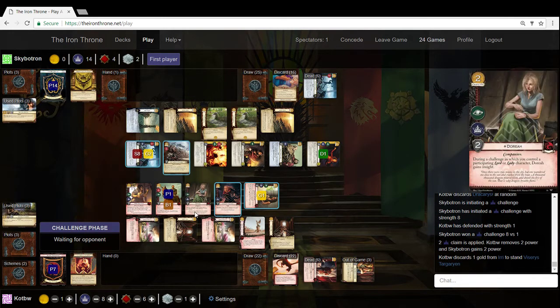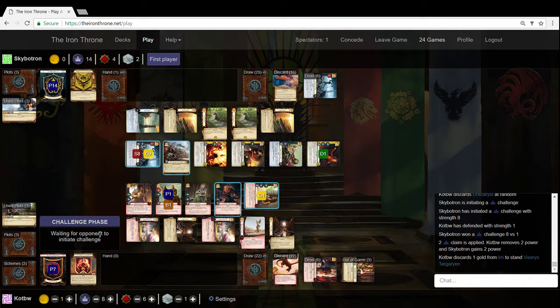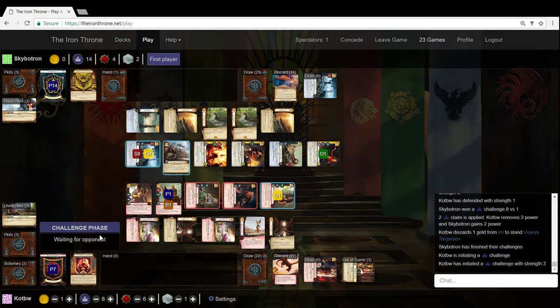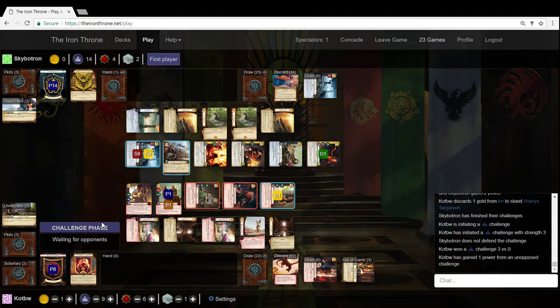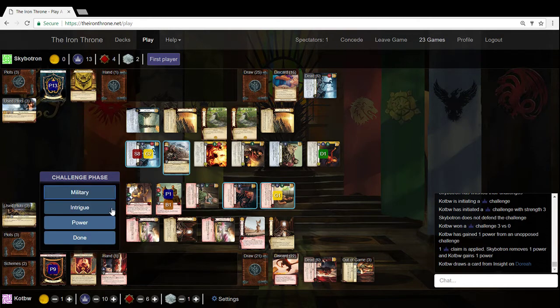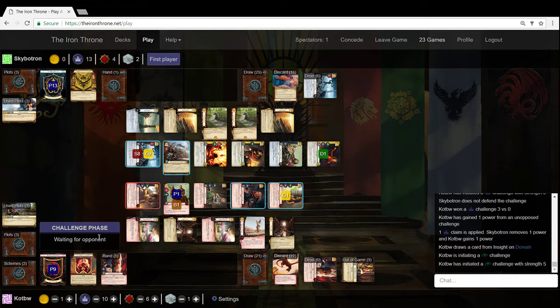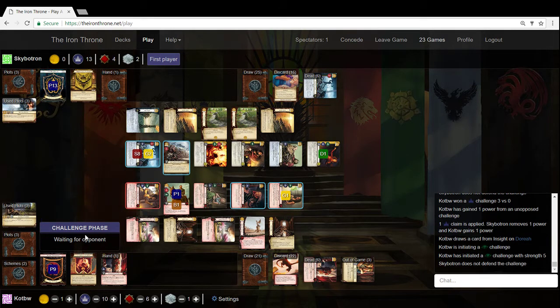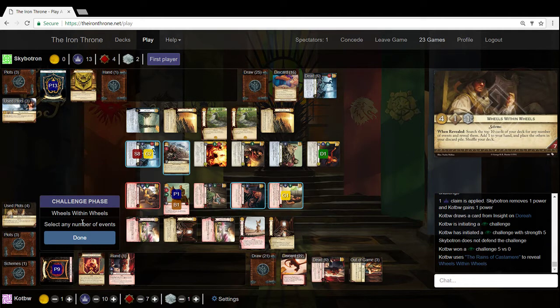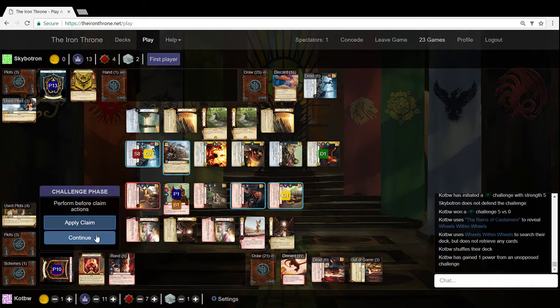Okay. So we're going to do a power challenge with these two. I guess a nice little bit of insight. Woohoo, reducer. Yeah, that's what I want to be drawing. Okay. We're going to do an intrigue. We're going to trigger Rains for wheels within wheels. Oop. I did that wrong. Okay, never mind.